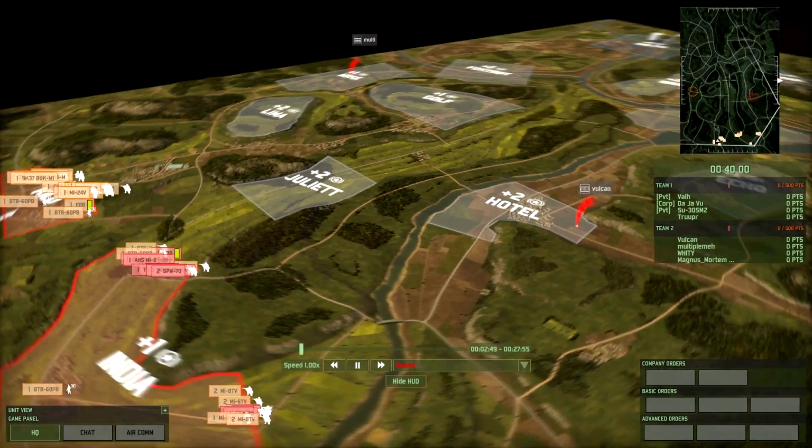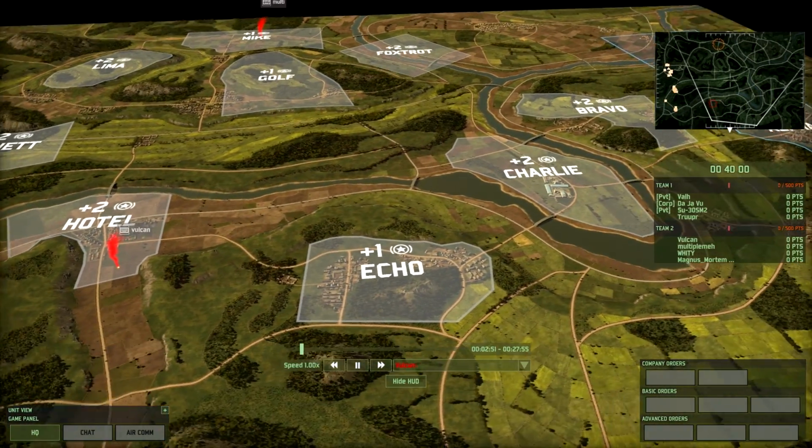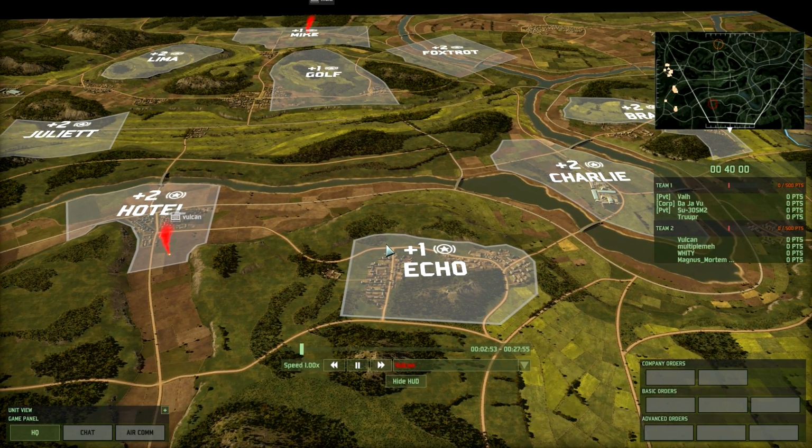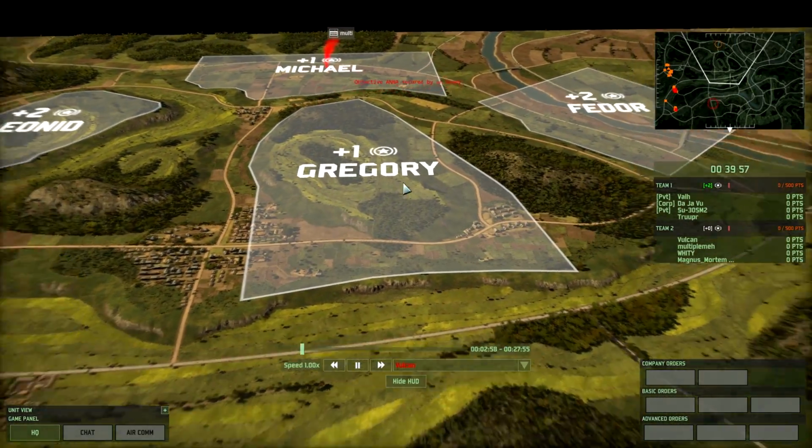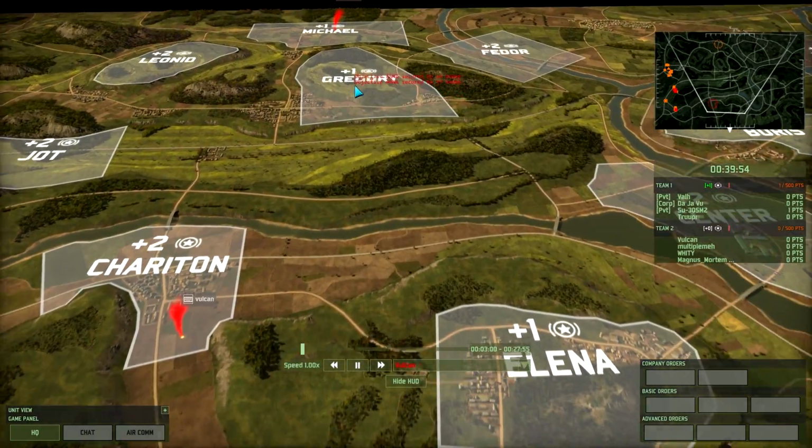So as for this map's sort of dynamics, most of the contention will happen at Echo and at Mike. Gregory is also very much contested. It's mainly down these 3 sectors.